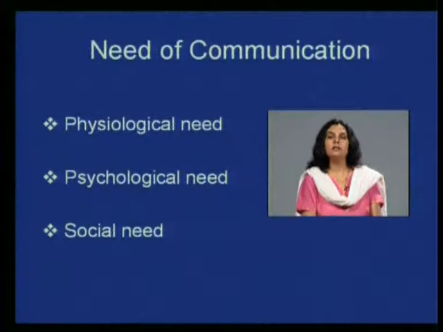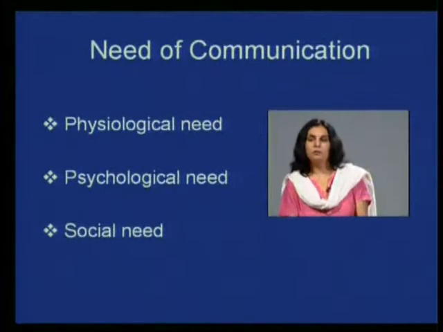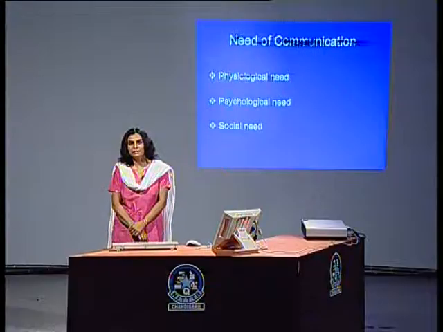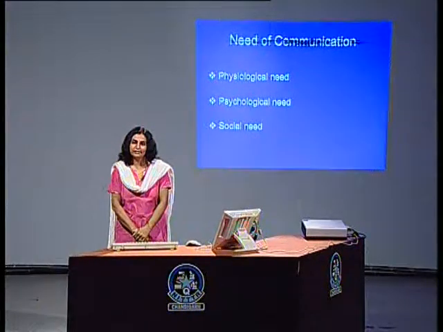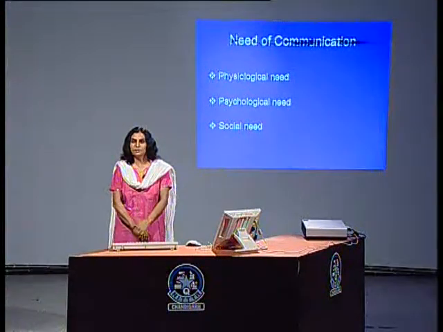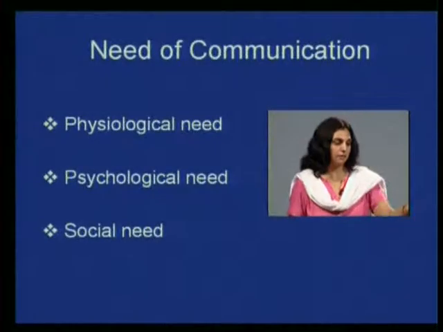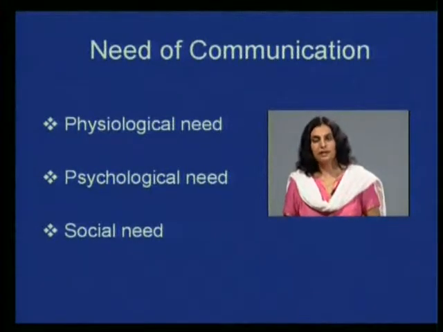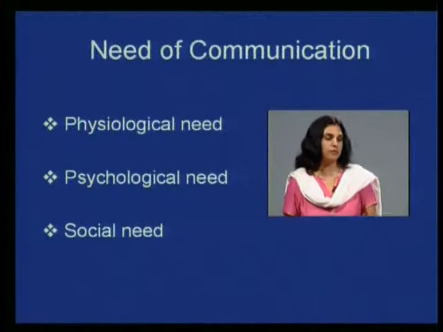The next is the need of communication. Human beings need food, shelter and clothing. This is our very ancient line which we always discuss. We can live without shelter, without clothing, but communication is as important as water, as air, because without communication it is difficult for human beings to survive. The needs of communication are divided into three groups: physiological need, psychological need and social need. First, we will discuss physiological need.